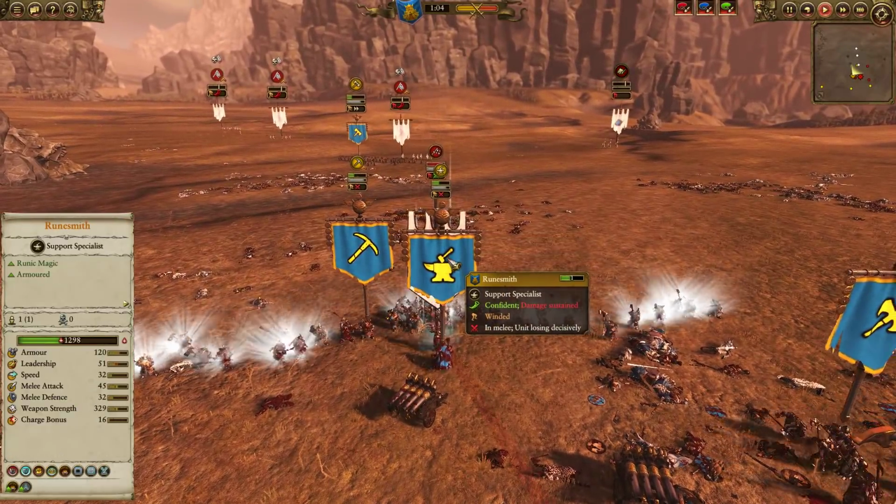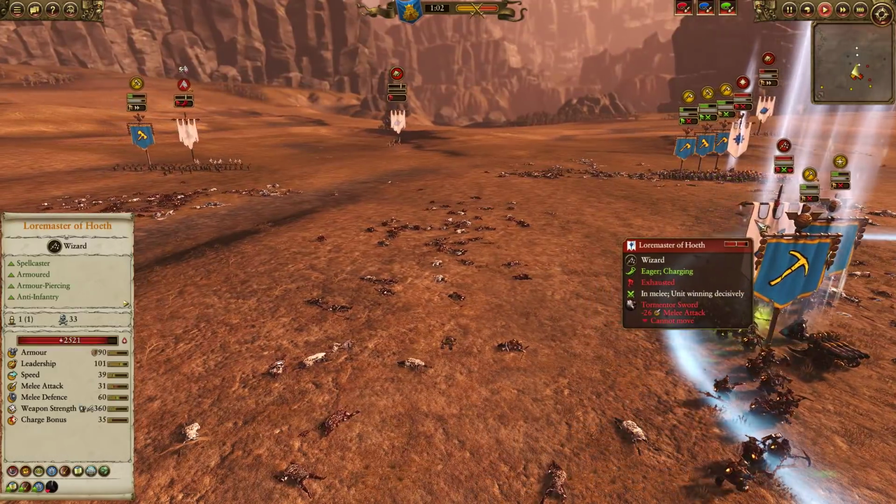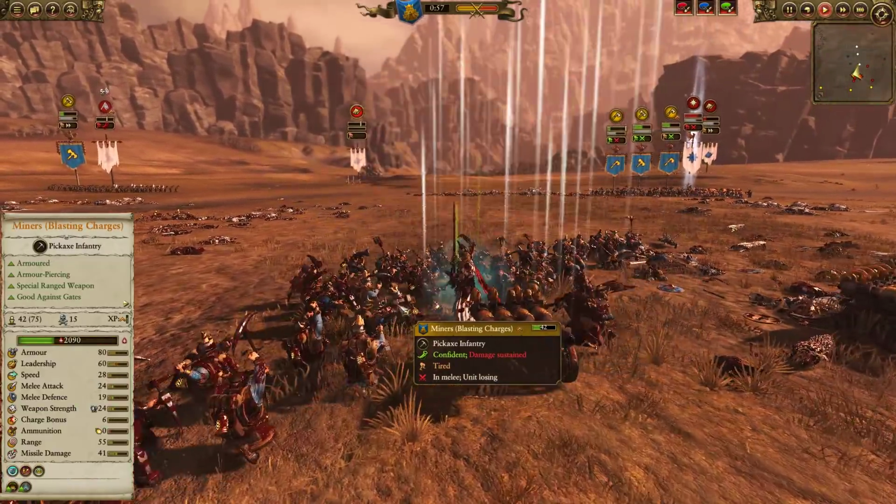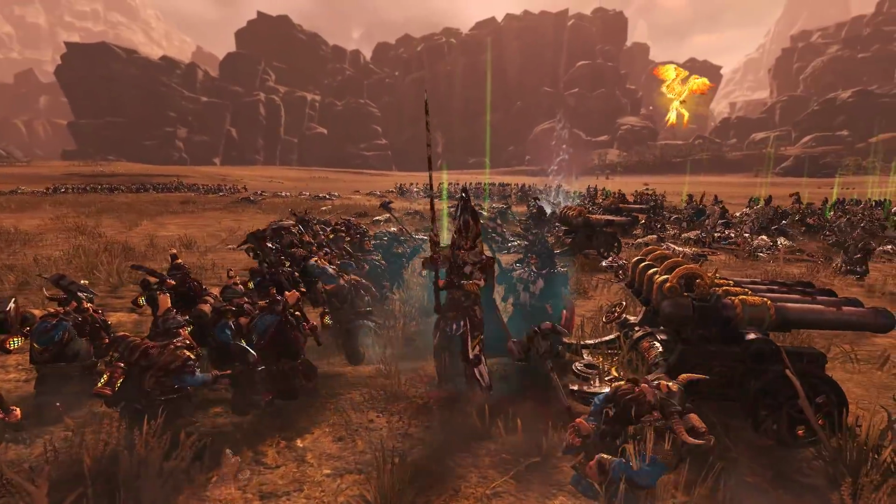I'm actually in a bit of trouble here with my Runesmith. He's been caught by this Loremaster of Hoeth, so we're going to pull him around. Loremaster of Hoeth casting some more Earthblood there, which is very nice, and you can see Crom Brindle's coming in here just behind this organ gun.